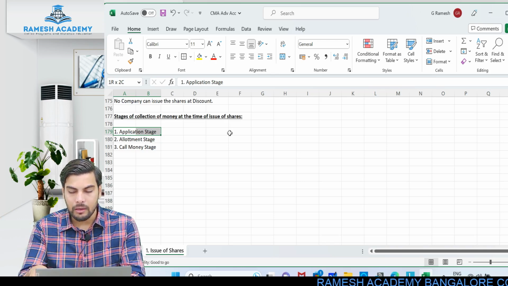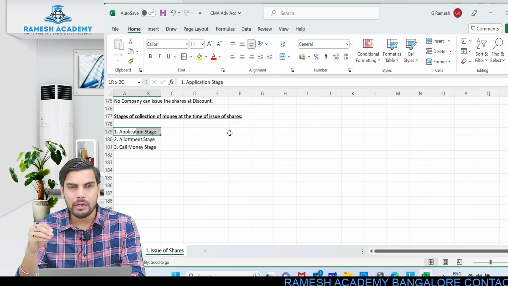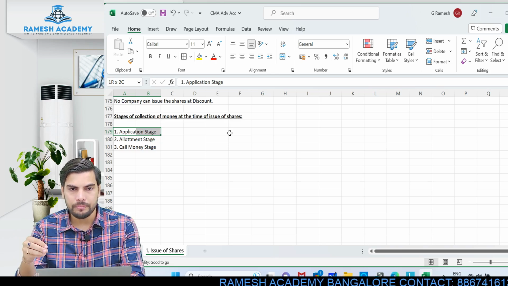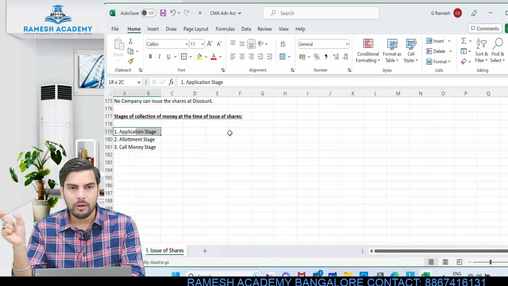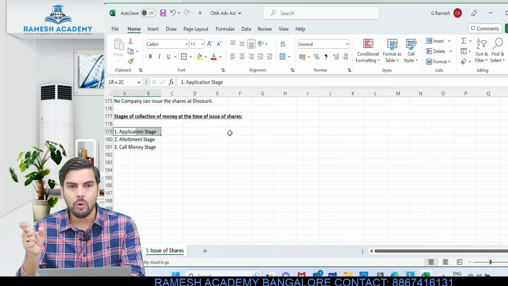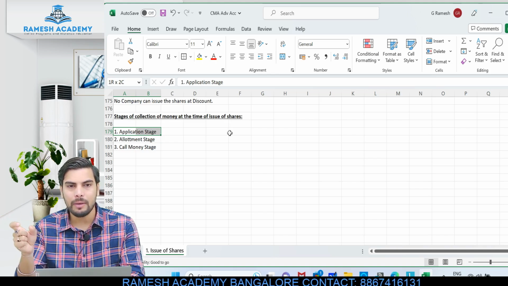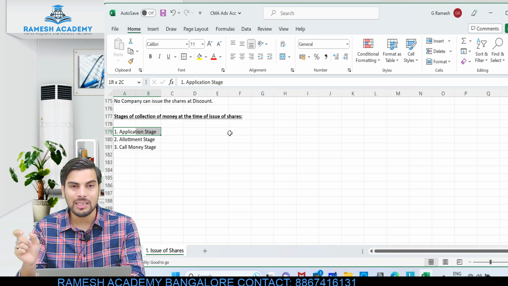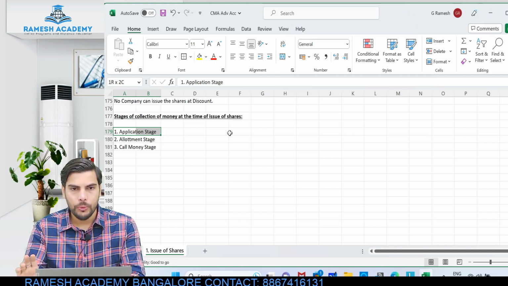Once the seat is allotted and if you are willing to get admitted in that particular college, don't you think you will be paying the fee? So the colleges will be reminding: in case you want to take a seat in our college, kindly make the payment of so and so amount of fee within so and so date. So that is called up capital. Hope you guys understood this.